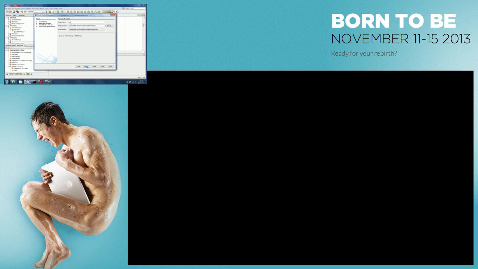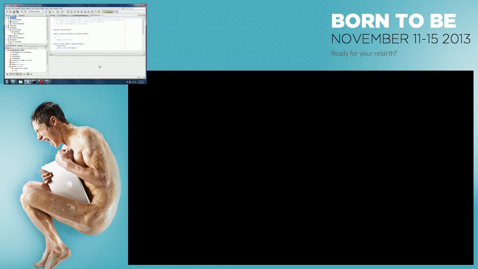I'm going to give it a name, and I'm going to finish. And that's it. So now I've created a sample application. A midlet is the name of the class that you use for the application lifecycle for ME applications.